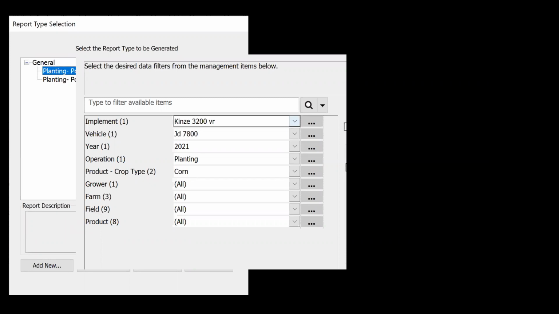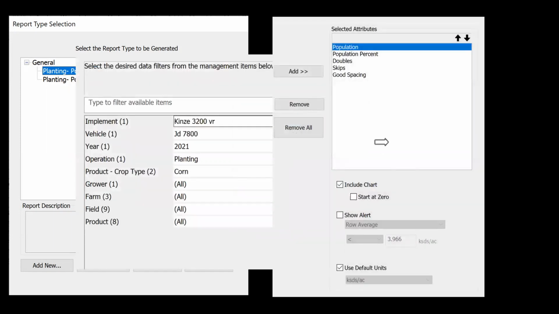Back up one step here. If you find that some of the settings that are in the report don't match your preferences, we've got them set where we think is worthy of an alert. But if you want to change those settings, you can highlight the report and go to edit, and that will allow you to change some of the settings. This is the last page of the wizard, and you can adjust what settings are in place there. This alert is the key one here. So if you want to change the alert to show 2% skips instead of 2.5% skips, that would be how you do that. Okay.